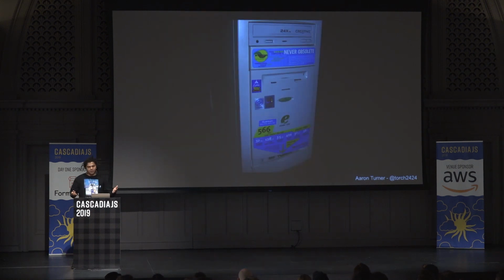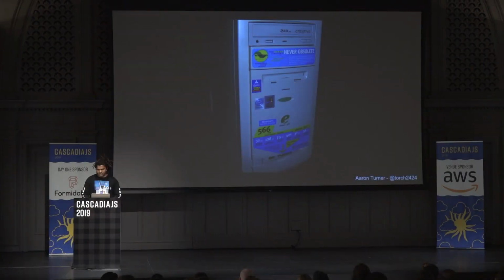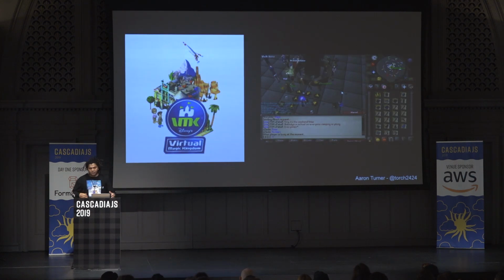And my mom couldn't afford a good PC, but it was around the same time where you kind of needed a PC to get things done. So what we had was a Windows 95 machine, but in 2003. This wasn't my first computer, but it looked equally disgusting, so yeah. My first major experiences with the web were 2 web games, Disney's Virtual Magic Kingdom and RuneScape.